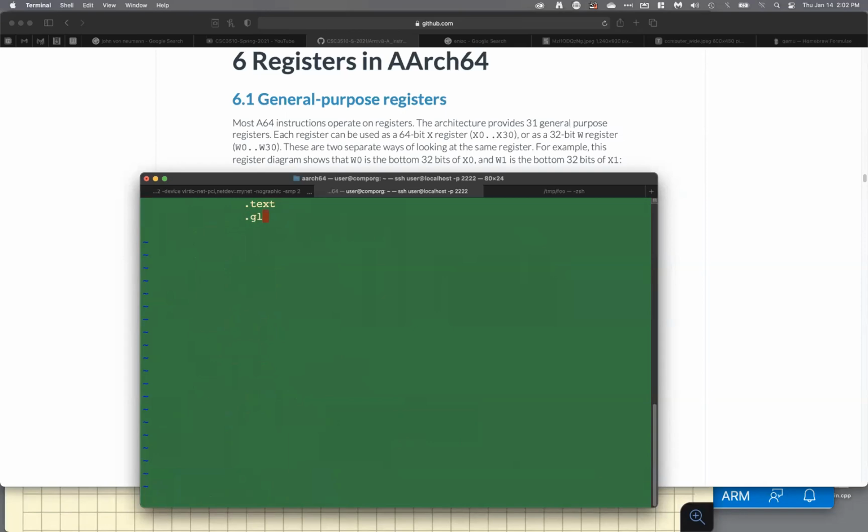Dot global is an instruction to the linker. It means make the following symbol public to the linker. And this says make sure the next thing you put into memory begins on an even address.